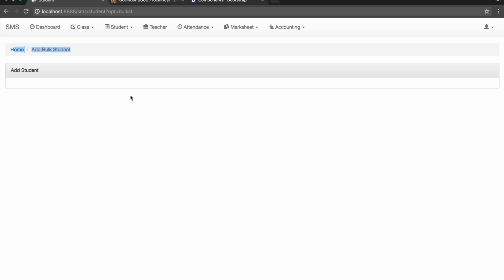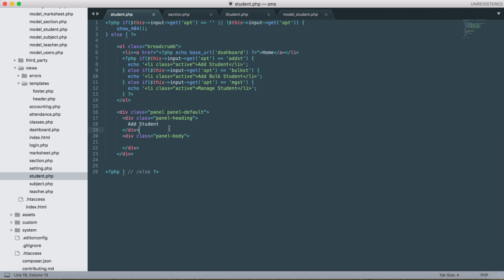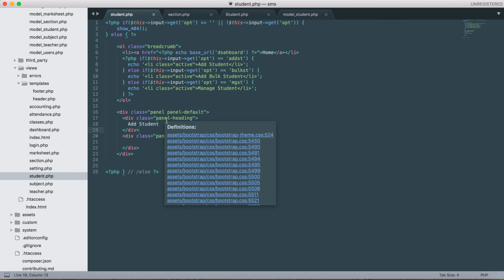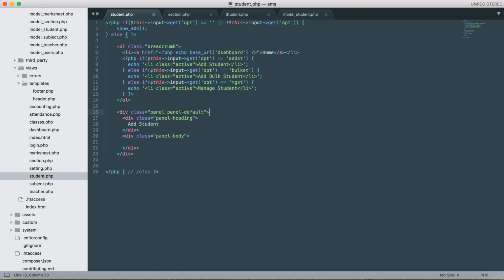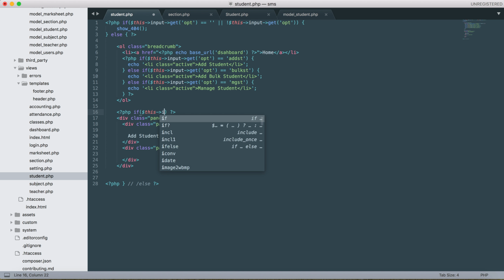For bulk, we'll need to change this. I think we'll change it by doing this: PHP, this.